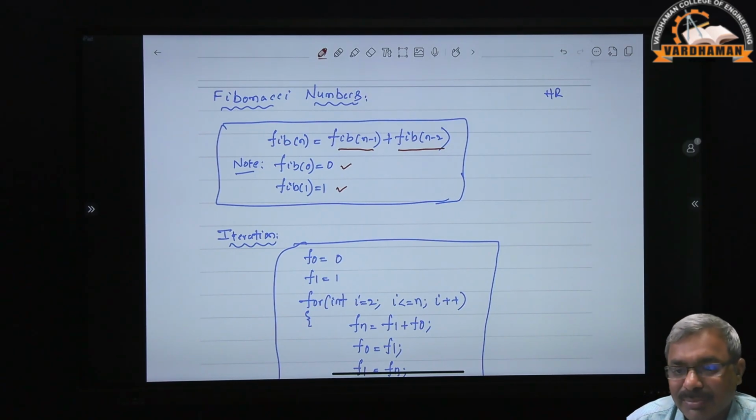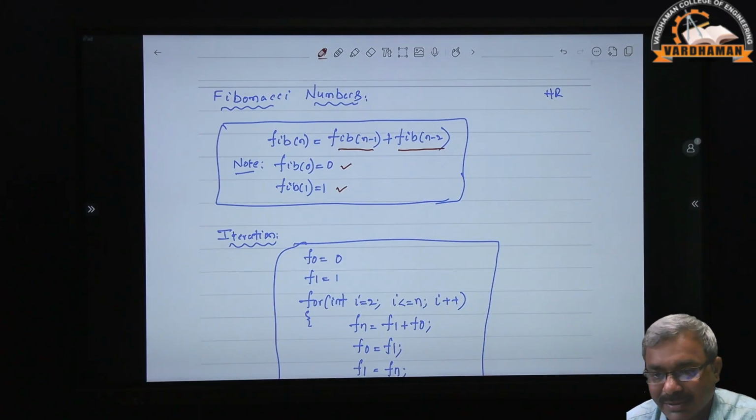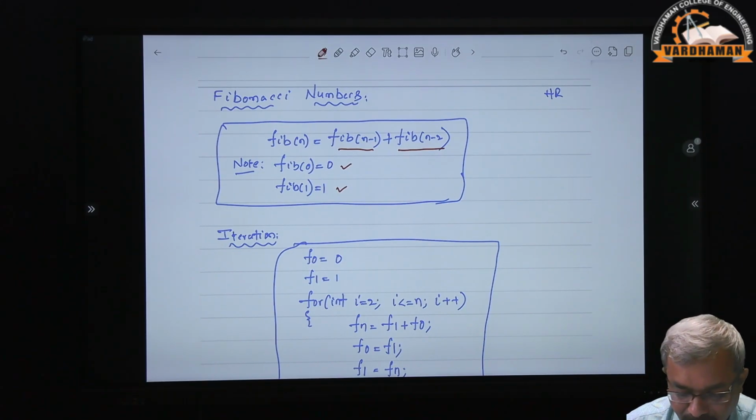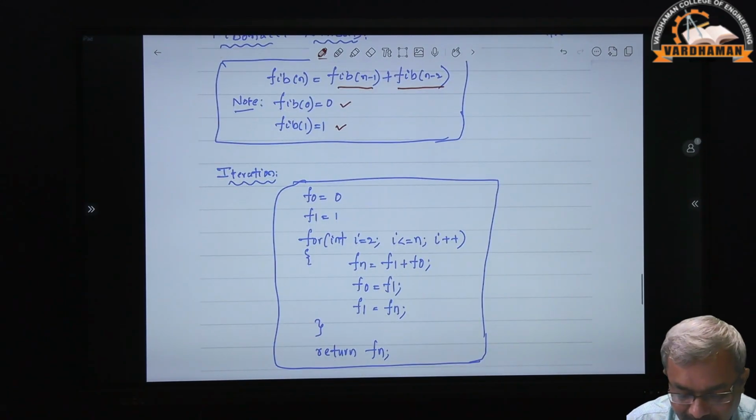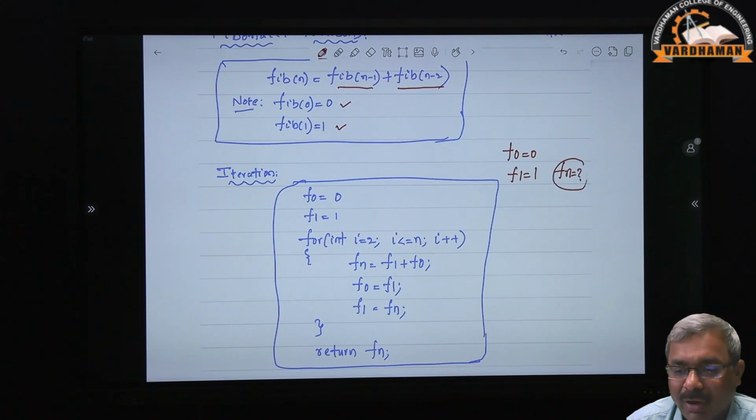If you want to solve this using iteration, that is the same block of steps with repeated execution, you take two variables with initial values: f of 0, that is 0, and f of 1, that is 1. Then you need to find the f of n value, and using this loop you will find it.